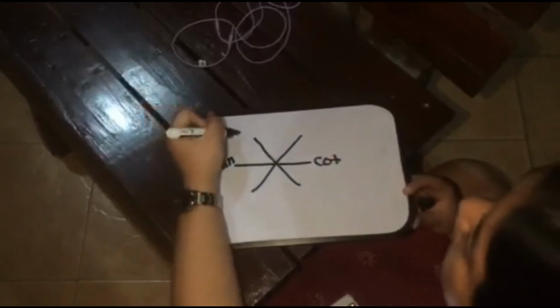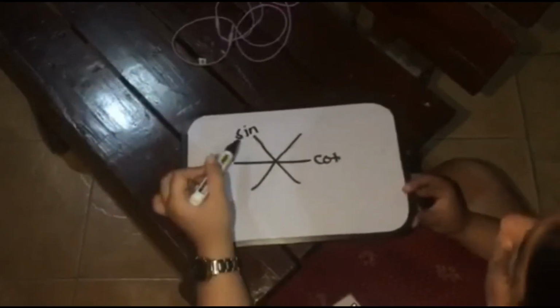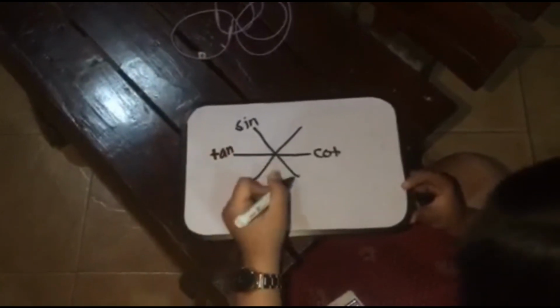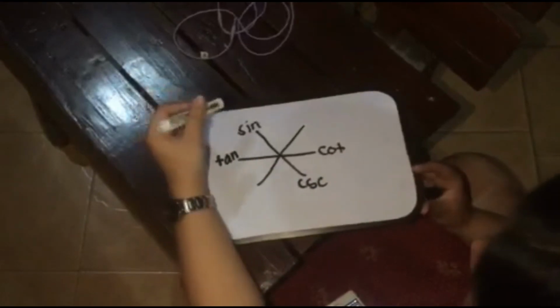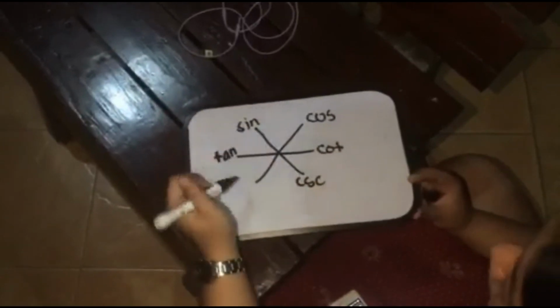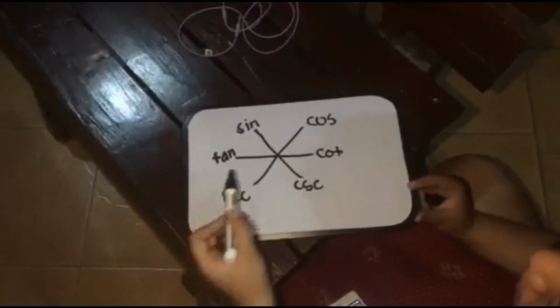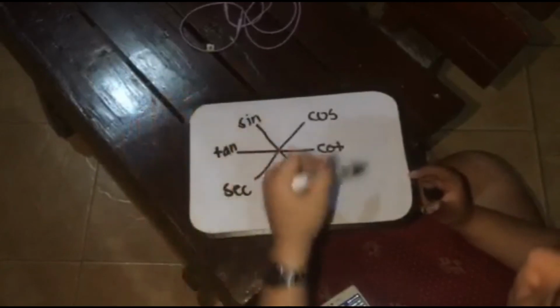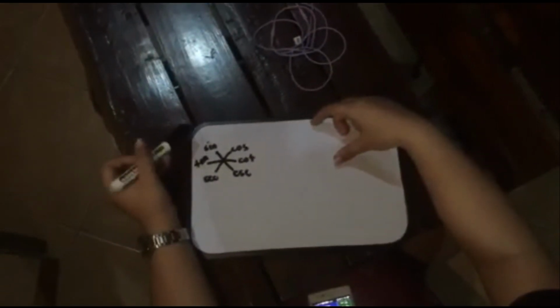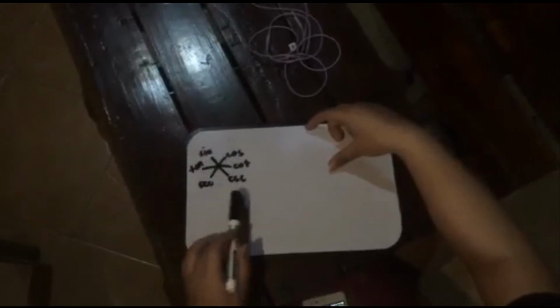And next naman, sine. Sine ay yung nasa unang slant line, nakasunod ng tangent. Ang katapat ng sine ay cosecant. And then next, ang last pair natin ay cosine. Ang katapat ng cosine ay secant. So, huwag kayo malilito para mas madali nyo masolve ang isang problem. So, gamit itong wheel na to, pwede natin makuha yung mga equivalent ng tangent, sine, cosine, cotangent, cosecant, and secant, pag tinignan mo kung ano yung katapat nilang function.